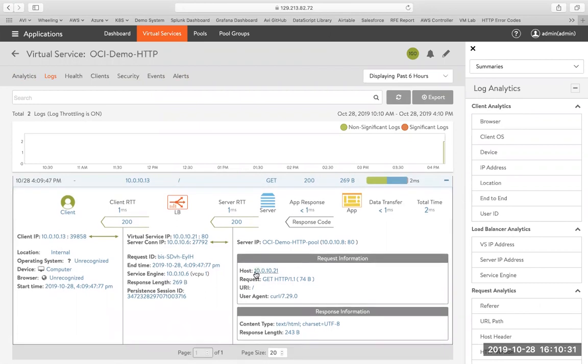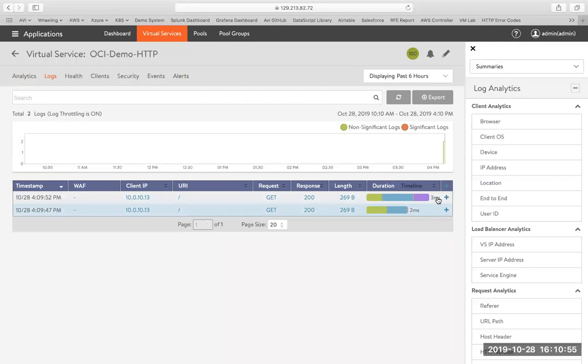I can see the host header, I can see the request method, the URI that was requested, the content type, response, and so on. And I can see that the application responded to my request with a 200 OK. I can also see that my request landed on this server, 10.0.10.8.